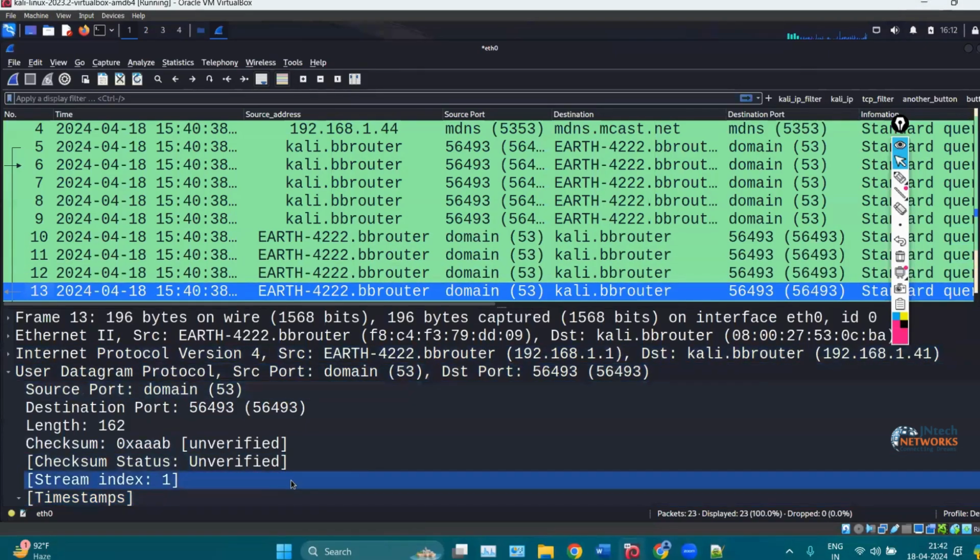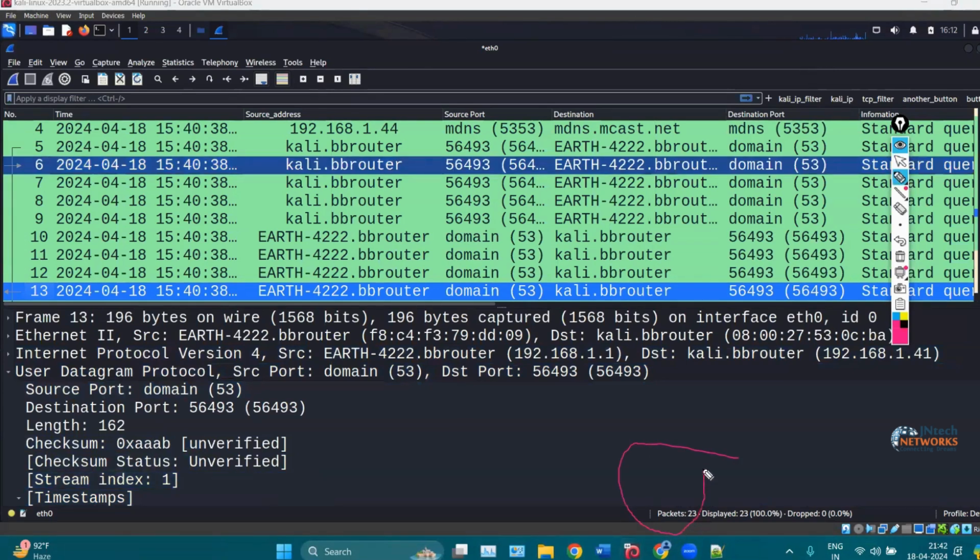In the status bar, you will see how many packets are there. For example, we have 23 packets here. Number of packets, 23. And here displayed. Displayed is like out of 23 packets, how many are displayed? Which is 23 only, because when you apply a filter, then this display number will be changed. For example, out of 23 packets, 10 packets are TCP packets. Then we can put TCP here, and then in the display we will see 10. So out of 23 packets, we have 10 packets of TCP.